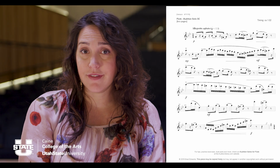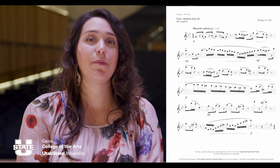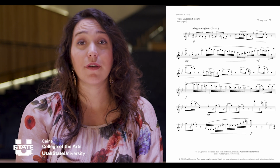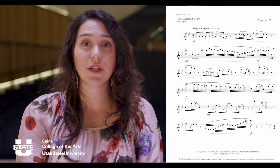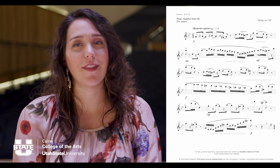In bars 11 and similar instances, make sure you keep the tempo and the timing through the eighth note rests without slowing down or taking too much time to breathe. Sometimes we anticipate the eighth note rests to last a little longer than they actually do.